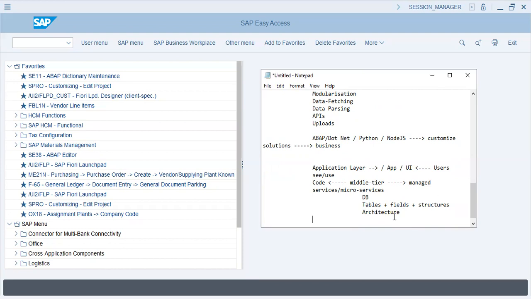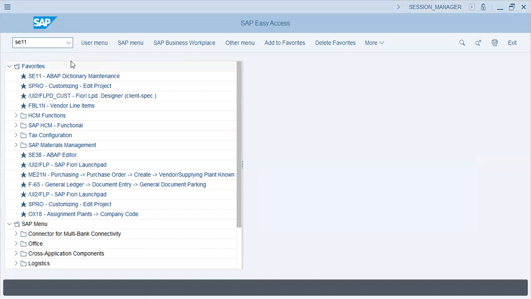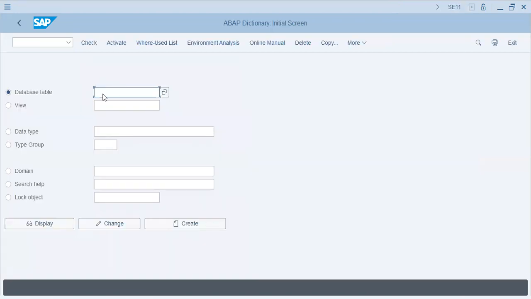Okay. So if we head down to SAP, okay, I'll go over to a transaction code SE11. SE11. Now I want to see a database table. That database table can be MARA. Now this MARA, what is this? I'll go to change.